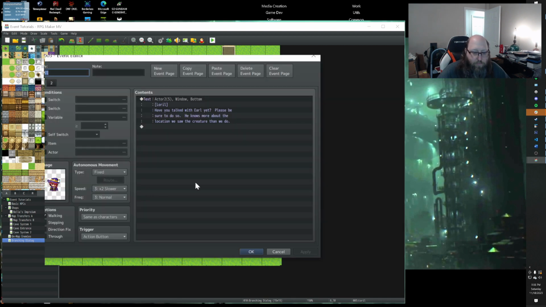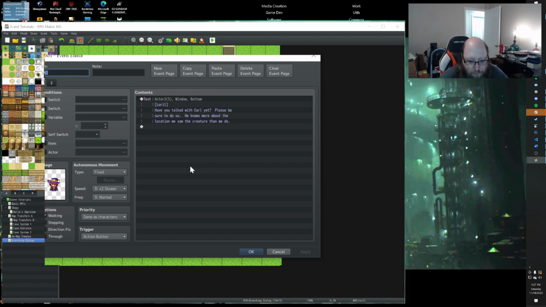All right, now for Laurel, we need to handle two different situations. If we've talked to Earl, we do a certain thing. If we've talked to Misaka, we do a certain thing. Now, one way we could deal with this is with an order of pages. So if you talk to Earl, his page should be first because it should get overwritten by Misaka's if you talk to her first. And you can do that in some situations. In other situations, you can't necessarily build it up like that. It has to be that both of these things have to be true, or more than these two things have to be true.